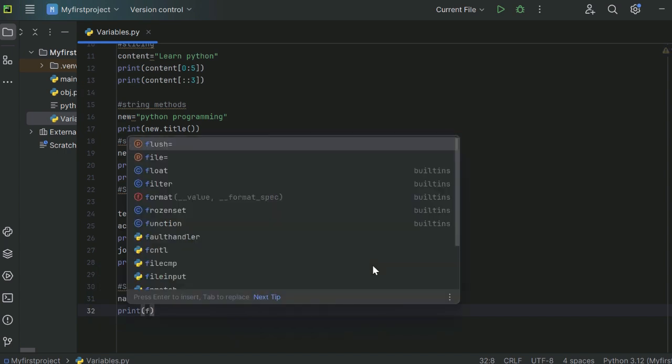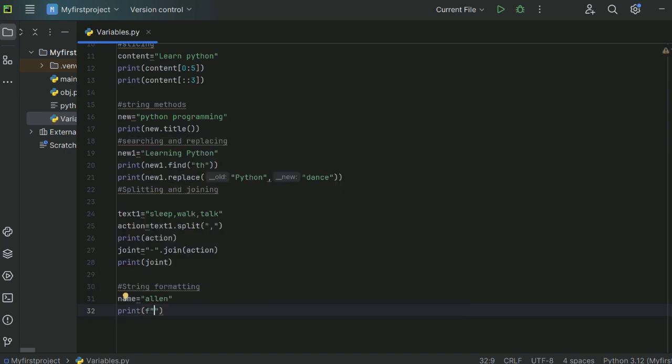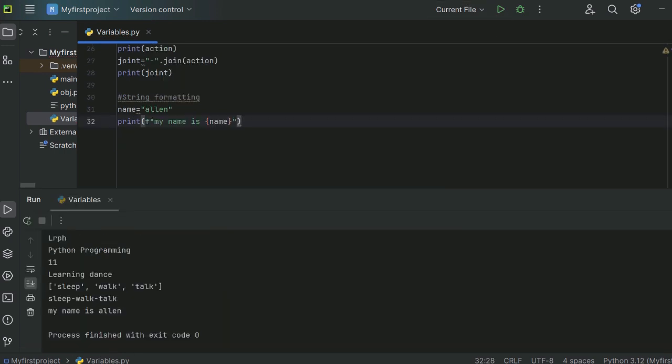F. This is format string. F here. It's format string. If you want to use variable in your string, you use format string. So here, my name is, and then in curly brackets, you will write down the name. Let's execute this. See, my name is Alan. This is F string, which is used for formatting.